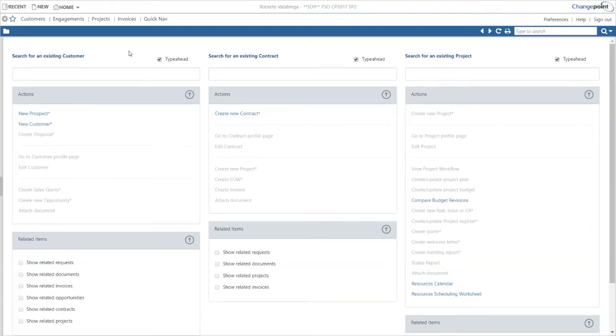This is a short video to demonstrate one of the options to create a project proposal and a quote in Changepoint, leveraging Changepoint's intelligent forms capabilities. We'll follow these steps. First, we'll set up a project starting from a template using a wizard to streamline this process. Then, we'll make changes to the initial plan, modifying tasks and task assignments.